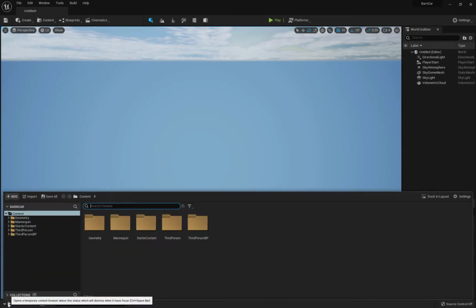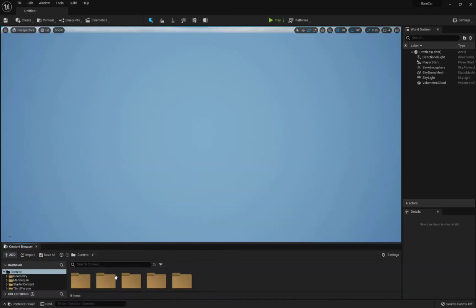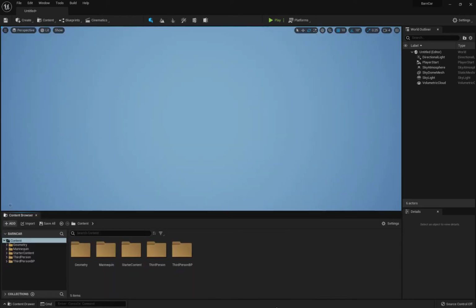So the next thing we're going to do is set up a folder for ourselves. So I'm going to dock this real quick. Okay, I think I did dock it, but I kind of hit it earlier. Okay. Hang on. There we go.